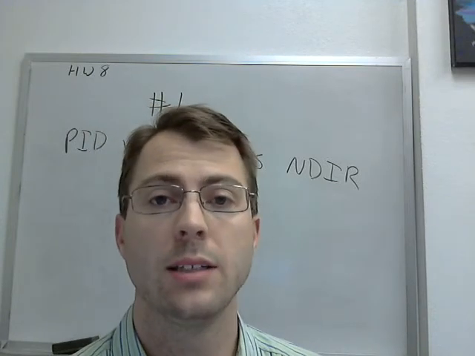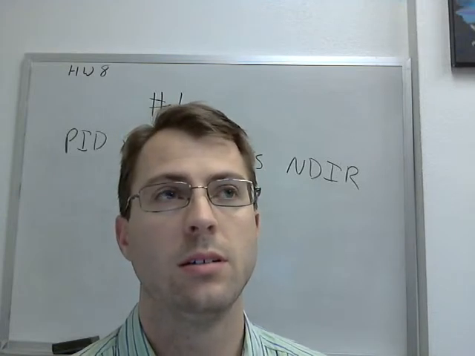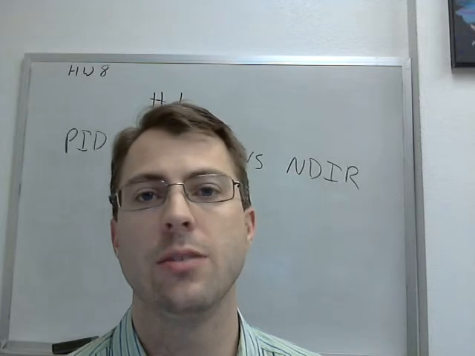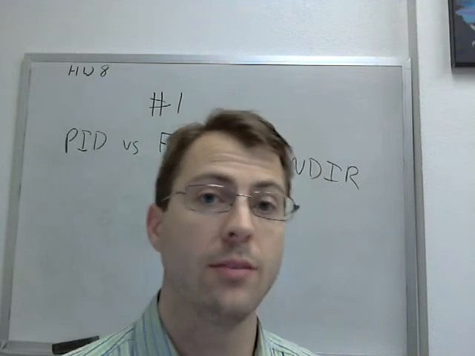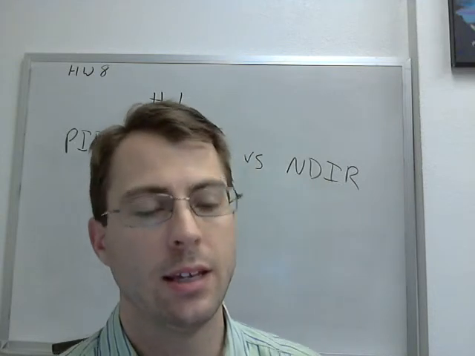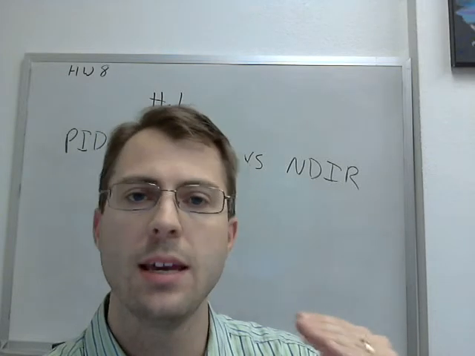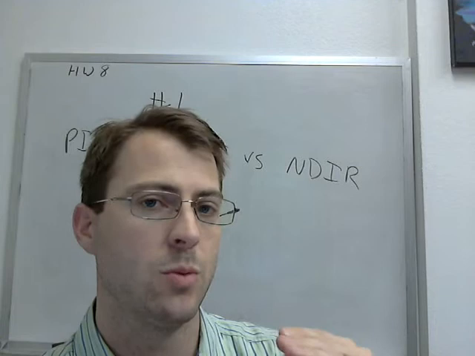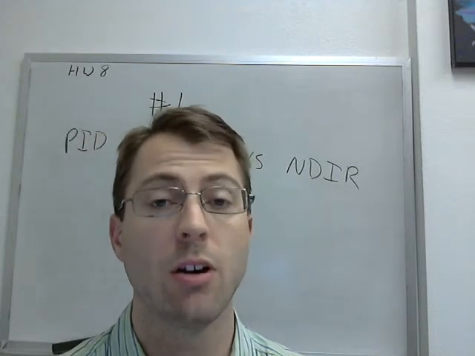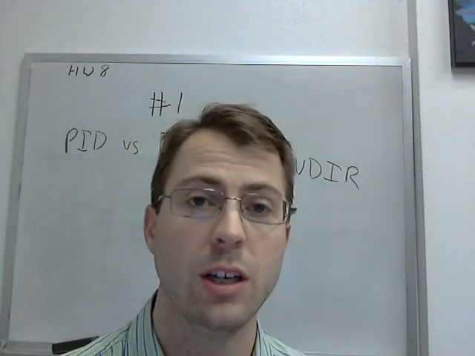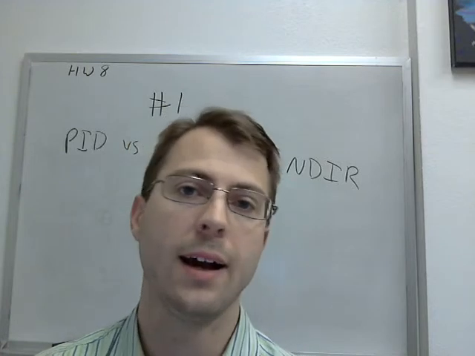So you have positive ions that get formed from that UV lamp, that short wavelength high energy photon. And that positive ion is drawn to a negative electrode, the same thing like with the FID. The amount of electricity or flow of electrons it takes to maintain that difference in voltage between the electrode stack plates is a current, and that's proportional to the concentration of the analyte being detected, or the molecule being ionized.